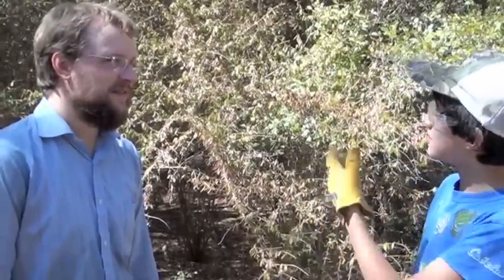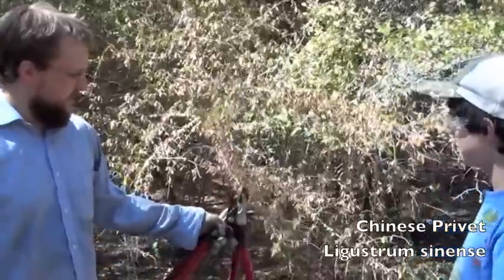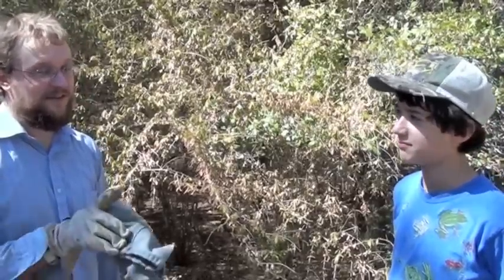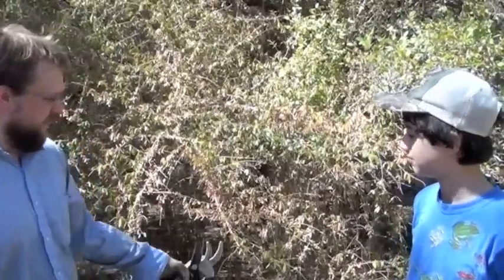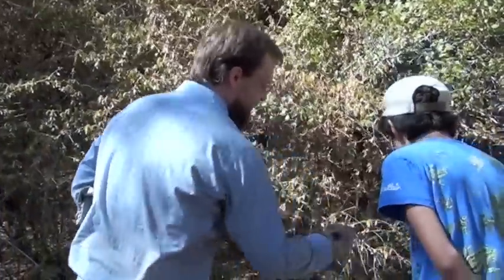Could you tell me a little about the Chinese privet right here? This is a Chinese privet. The Latin name is Ligustrum quihui. It's kind of a hard one to say. It was originally brought in from China as an ornamental, and a lot of people still plant them in their gardens today. One of the major things we need to pay attention to is when we put things in our gardens — you've got to remember they don't just stay there. This spreads mostly through little berries, the teeny ones right here.